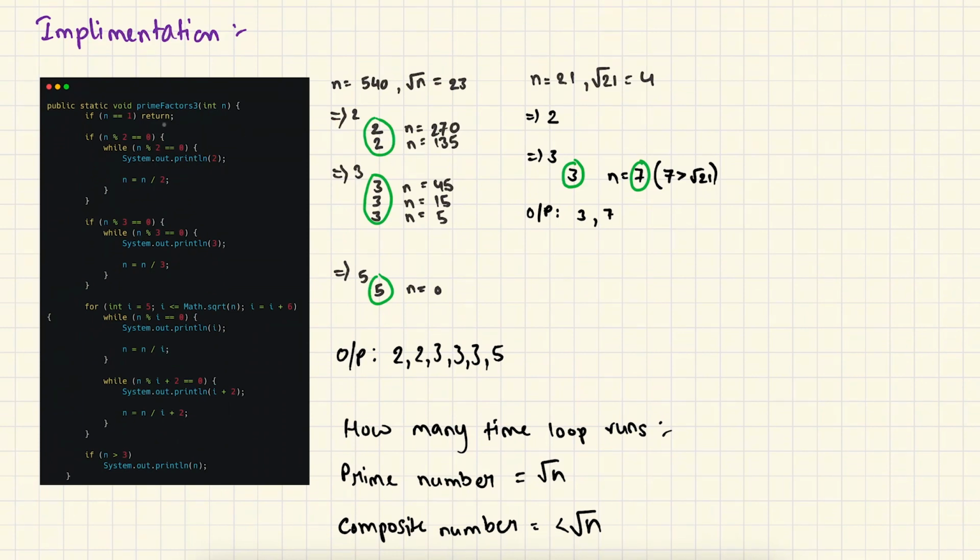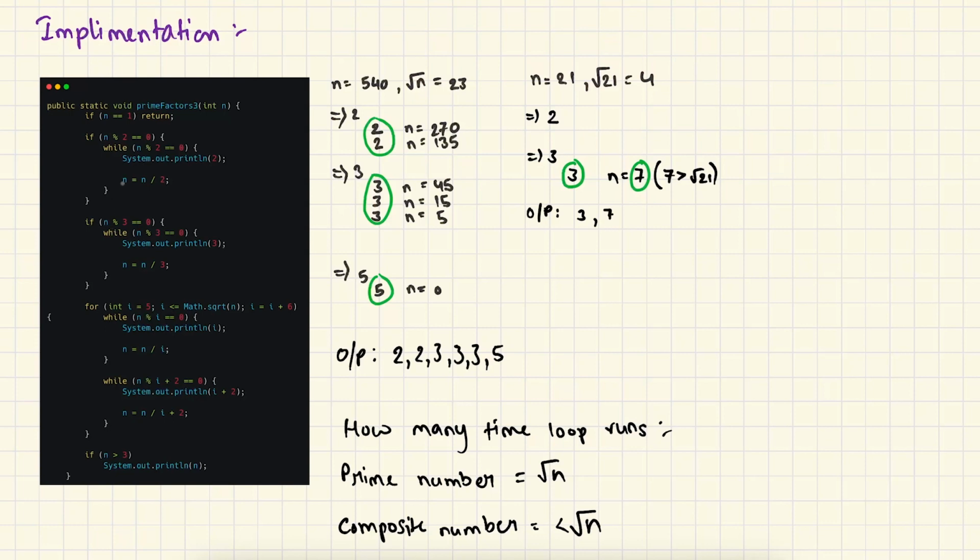Okay, so what we are doing in this function, first of all, in the first line we are checking if n is equal to 1, then simply return, right? Then in the first loop we are explicitly handling all the cases for 2. So it means we are taking out all the multiples of 2 in this while loop. And in the next if statement, we are explicitly handling the value for 3. So we are taking all the multiples of 3 out of n.